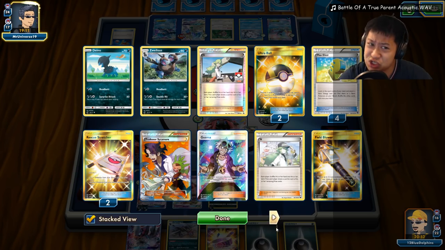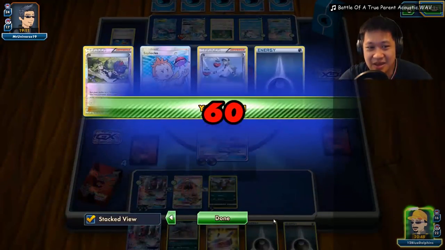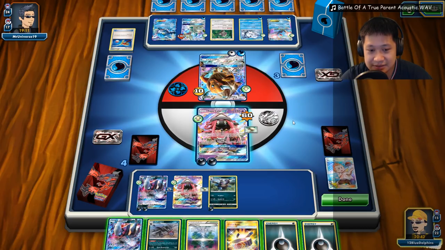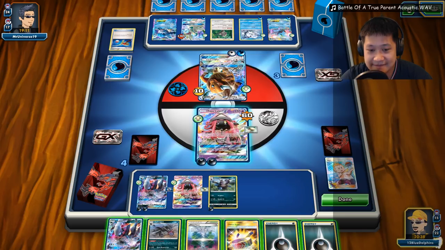So I have N, which is not getting us any value, since we both have low prize cards. One Guzma, Sycamores are still there. There's one combo for the Chaos Tower. Hydreigon's up, but I don't want to tap it. Let's see.